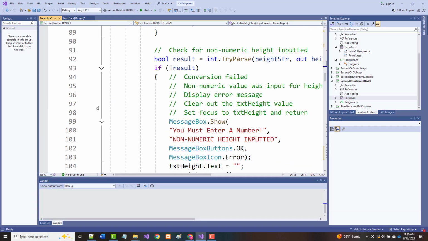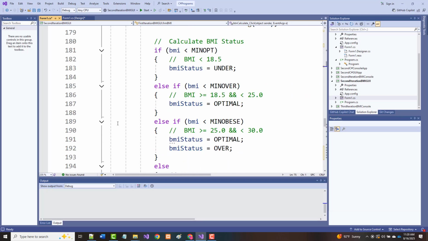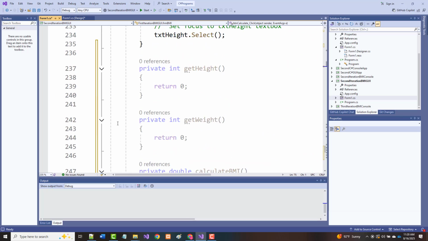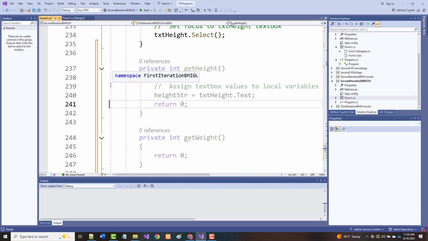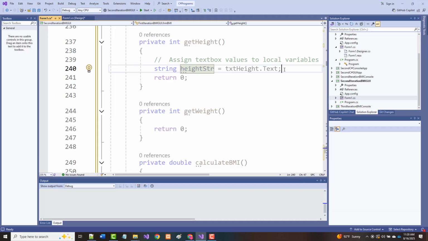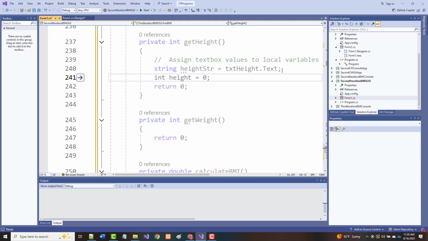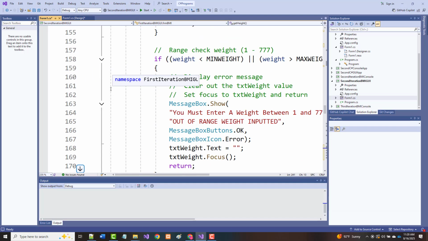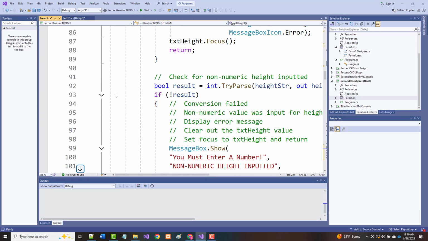Don't worry about it. Probably get errors all over the place because of the way I'm going to be copying this stuff in. So we have the height string, so this will be string heightString, which is going to equal that. Okay? And we're going to have the height. We're going to copy, like I said, just about everything in here.